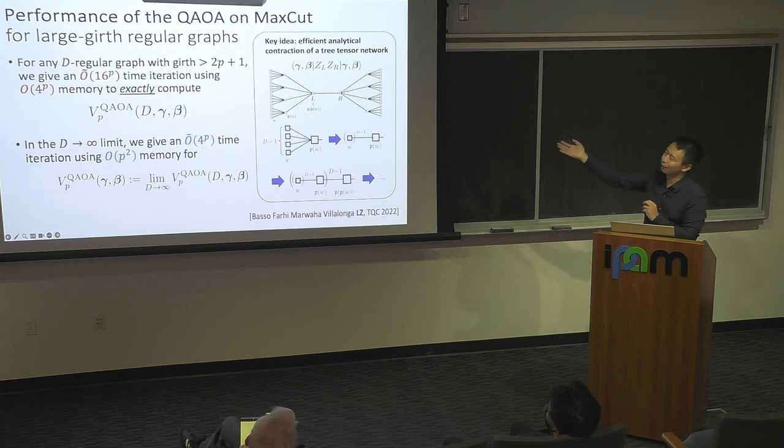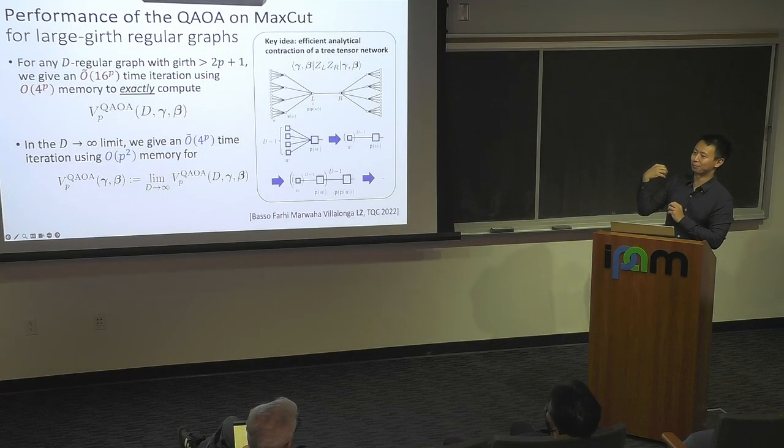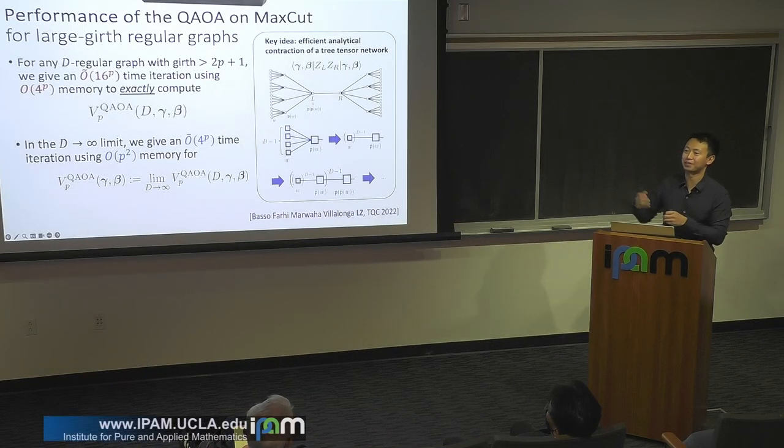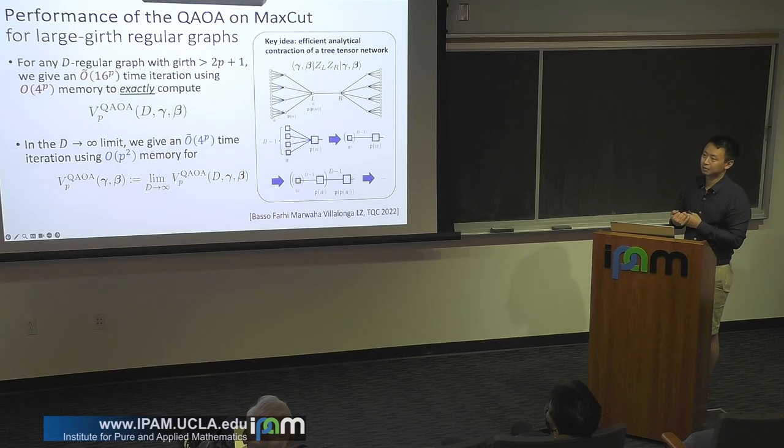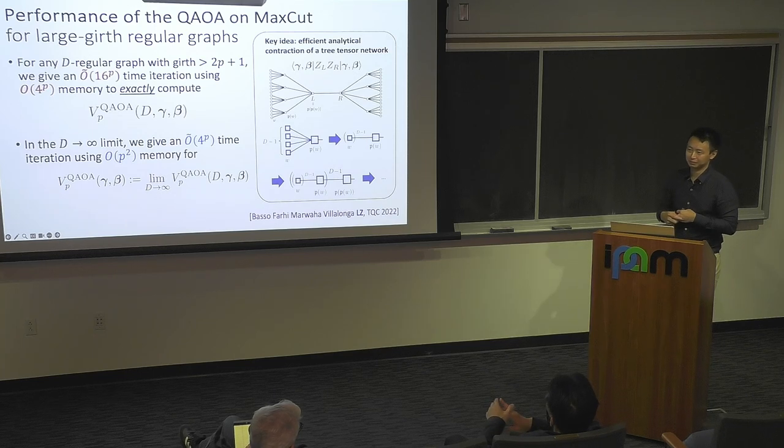But the point is that we can evaluate the performance of this quantum computer, but you have to run the algorithm on a quantum computer to get a bit string that achieves that value. Oh, I see. So we can calculate what the algorithm achieves, but we don't actually know how to produce a bit string that achieves that value unless you run it on a quantum computer. So this is a classical algorithm giving you the optimal gamma and beta, and also the actual value, but you don't get the actual bit string assignment from that. Exactly. You have to have a quantum computer to do that. I see. OK, that's nice.